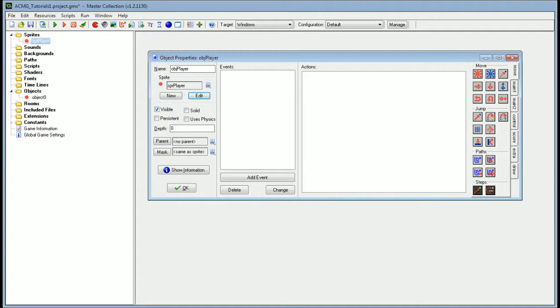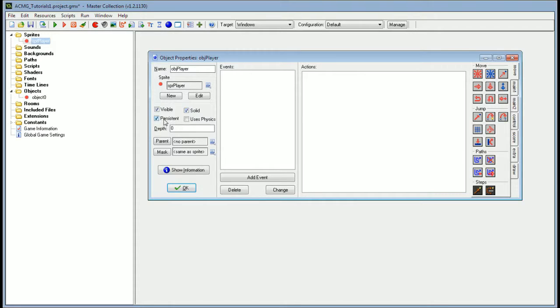Alright, so some more options about the player. In this case, it's the object for the player. You can set whether this is visible or not, and this can be something you edit inside the code, and while running the game you can change whether or not the player is visible. The box next to it is solid. Is this object a solid? This is a checkbox for yes or no. Normally for a player you would check solid, but it is not necessary if you're just creating a puzzle piece object or something that doesn't require it to be solid. For this instance, we're going to make it solid.